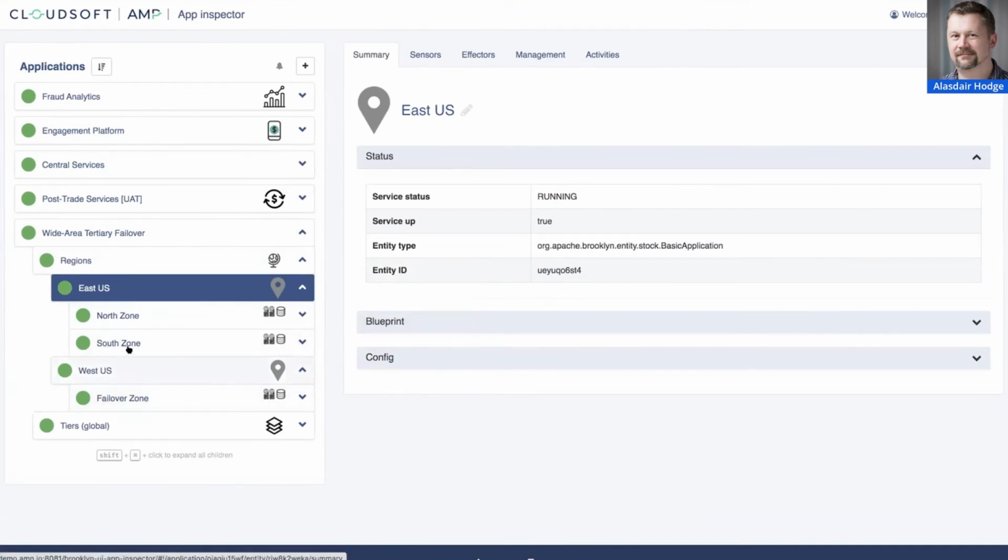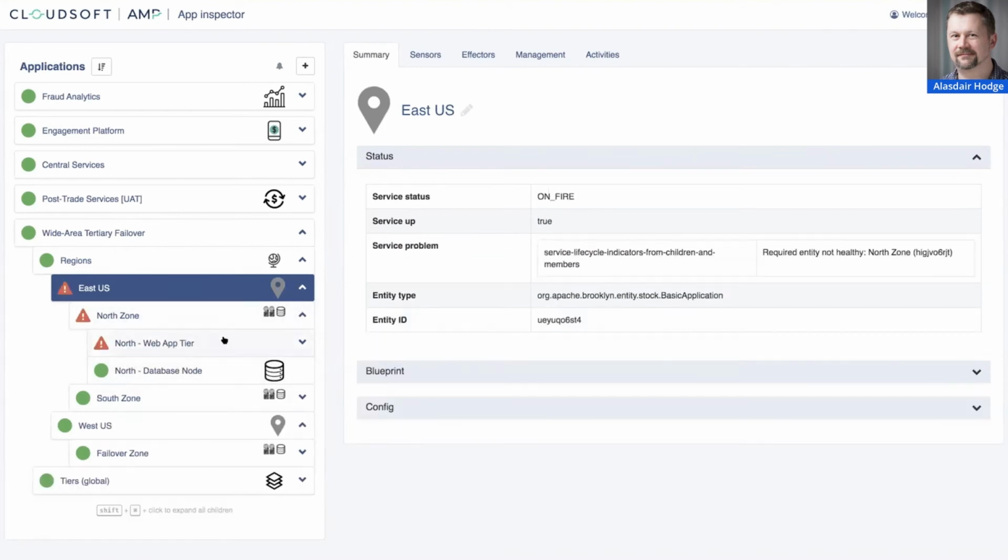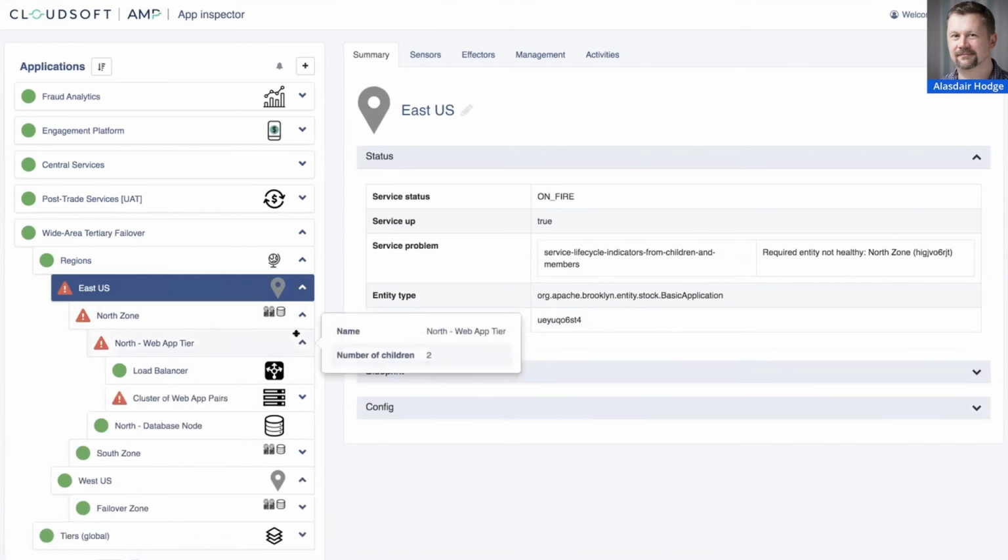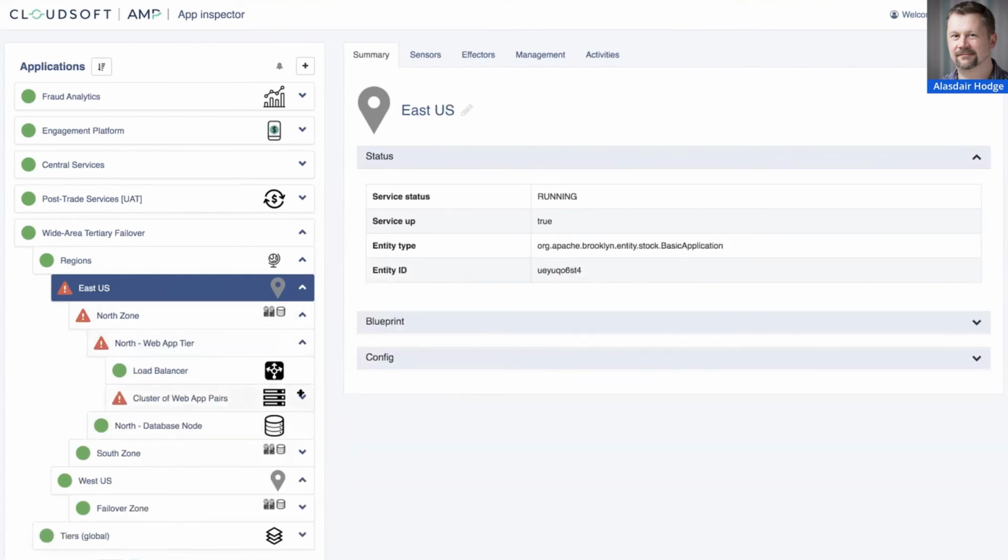And if we were to inject failures, this will happen very quickly, but if there's a failure in one of the zones, let's inject a failure in the north zone, we should see the web app tier we've injected a fault, but AMP, through its automation, is able to dynamically recover from that without any manual intervention.